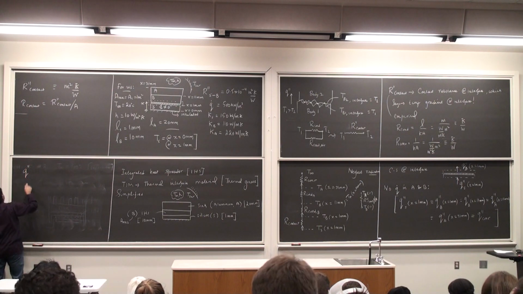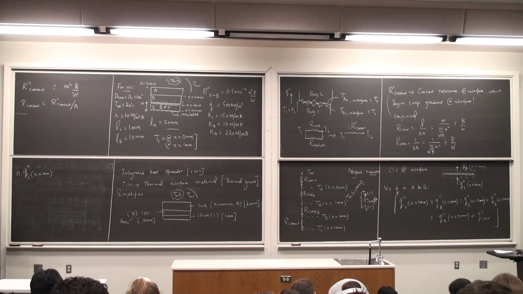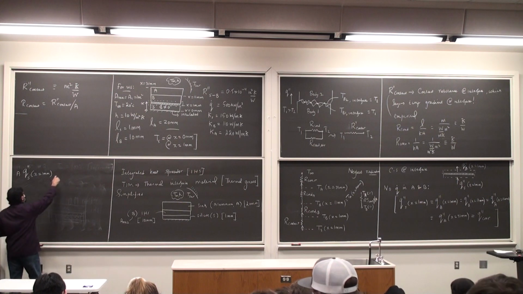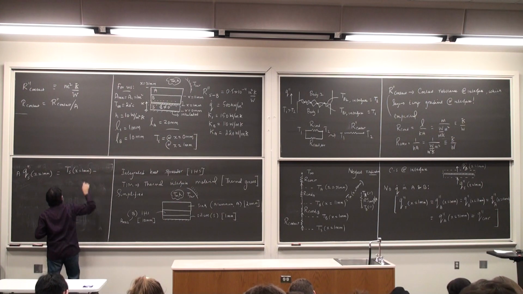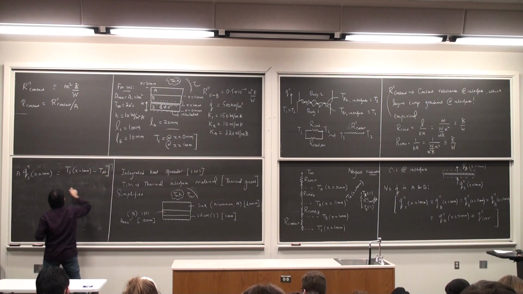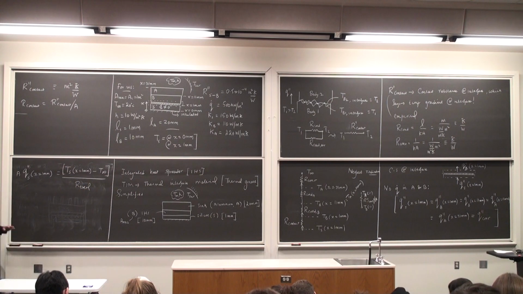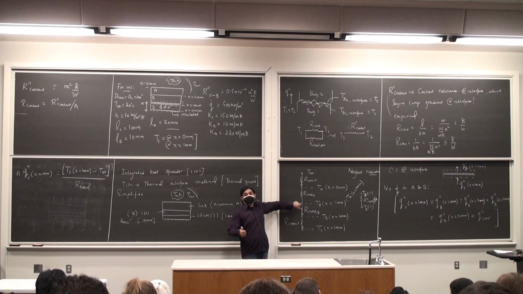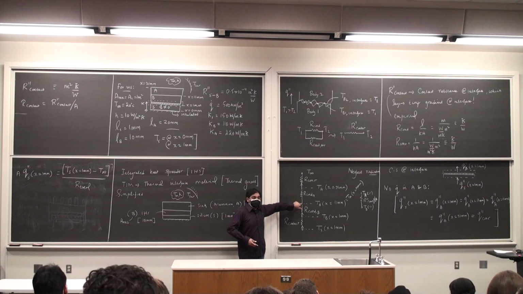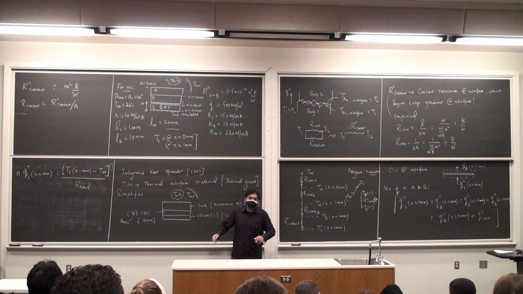So this is Q double prime at x is equal to 1 millimeter, of course, multiplied by the area, right? This is equal to T of the silicon at 1 millimeter minus T infinity by R total. This is one equation that you can write, and in between you can write any different kind of equation choosing any of the two nodes. I can choose this node and that node, and write Q is delta T by R. Or I can choose this node and that node and then add up the resistances that I see here. So this is just playing games, right?